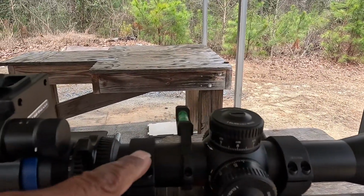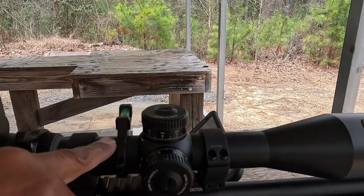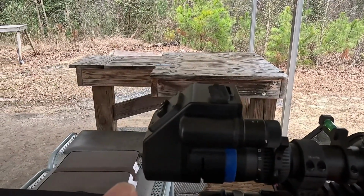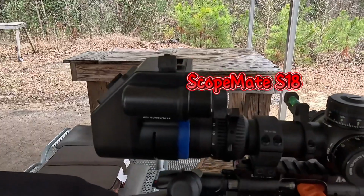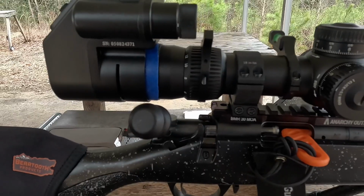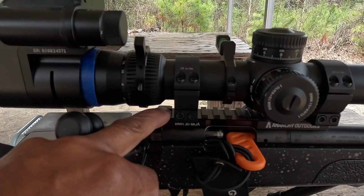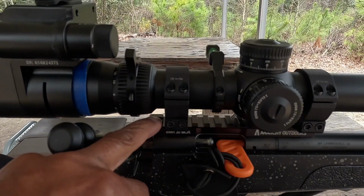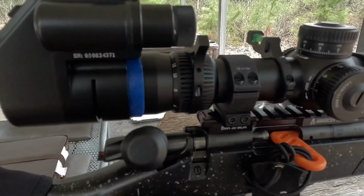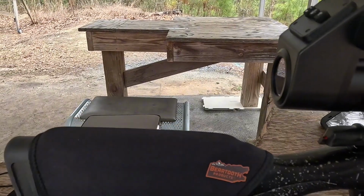This is a Vortex Venom 5-25x56, I believe. And of course the faithful ScopeMate S18. This is completely factory. The only changes I made are the Picatinny rail for the scope, a 30 MOA with a bubble on it, it's a pink bubble you can hardly see, and this cheek riser here. It's just basic foam with a cover on it.